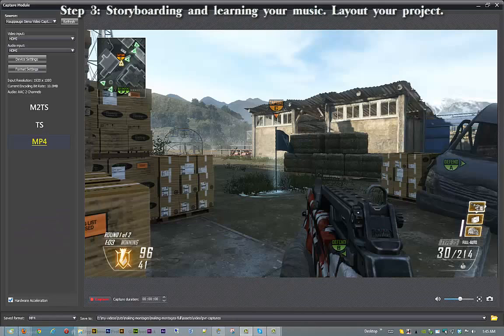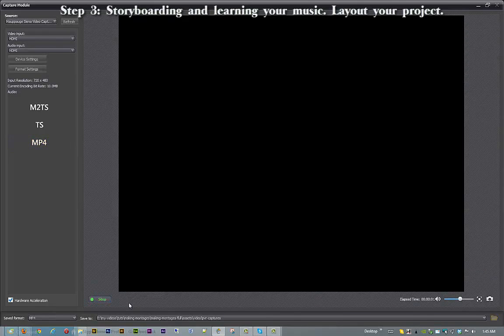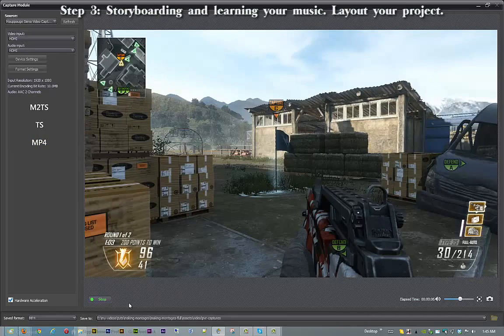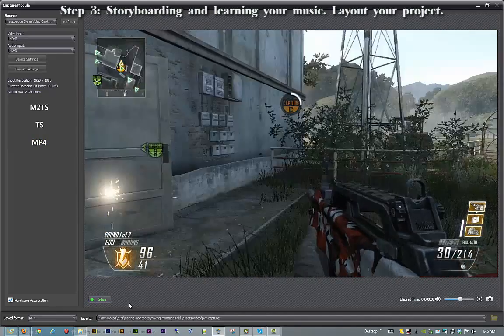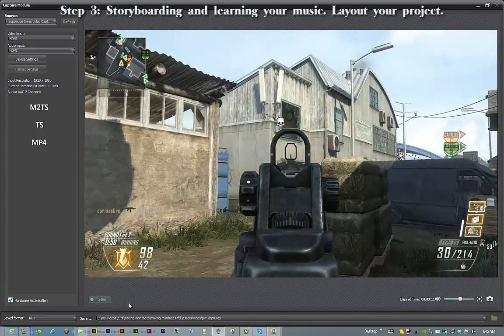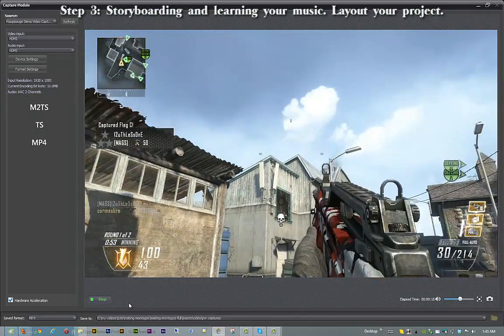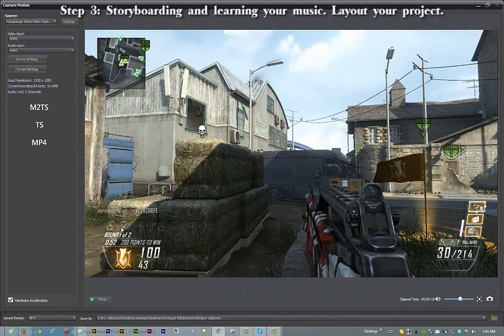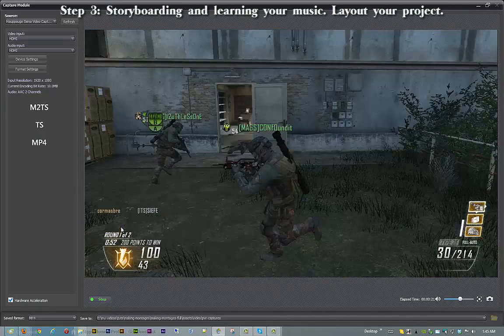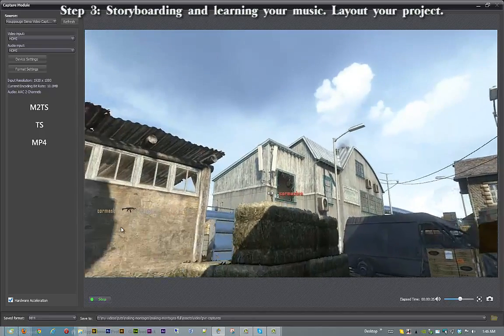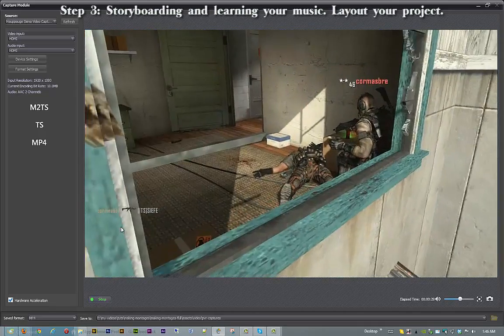Alright, so here what I'm going to do is I'm going to get multiple takes of the same shot. Go ahead and start up the capture. It's a pretty nice grenade toss. Sure do love the grenade tosses, don't I? Alright, and I just switched to third person view so I can get in here.